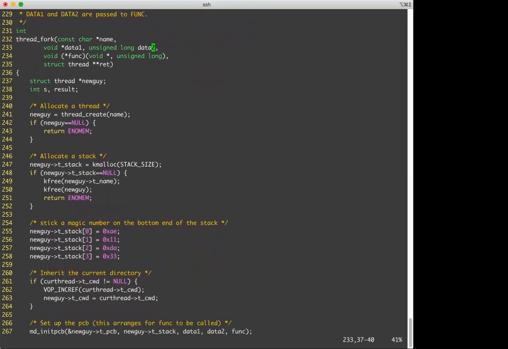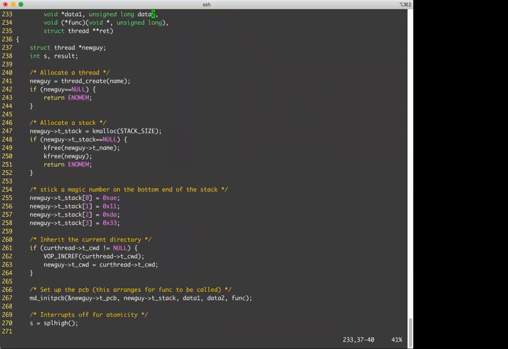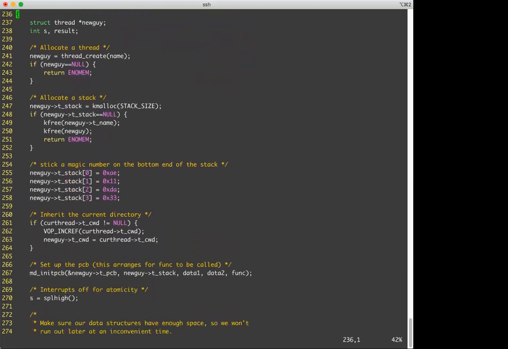If you are interested, feel free to take a look at how exactly thread fork gets implemented, as it will become critical in our next assignment, where you will be asked to implement process-related APIs, process fork, process wait, and so on. So it serves as a good starting point for the next project as well.